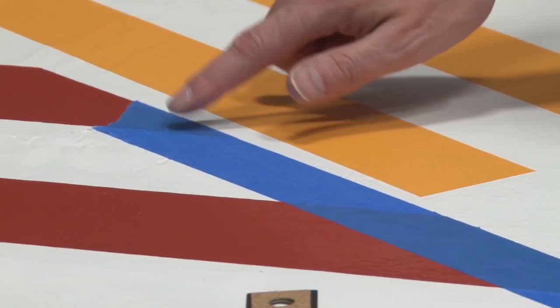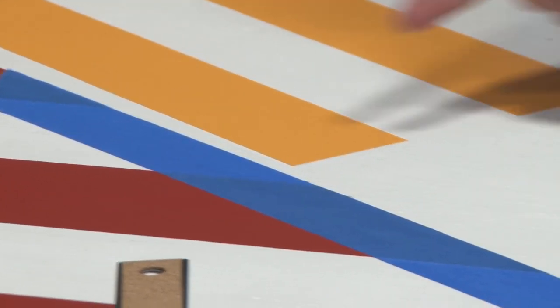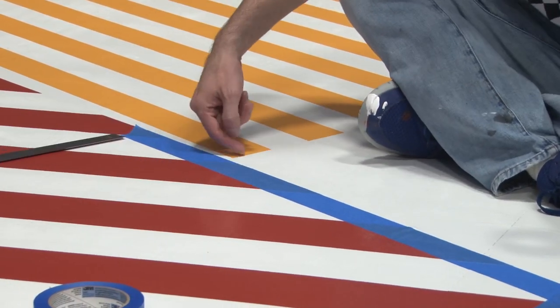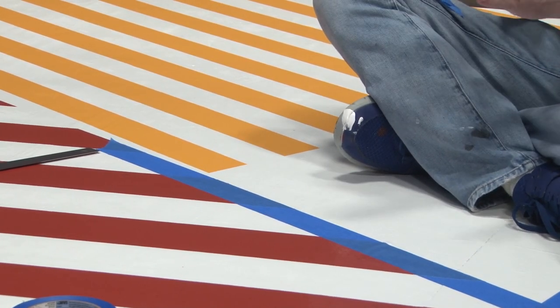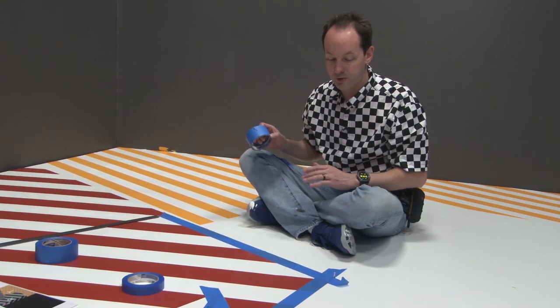Now I don't know where my ending is, but I don't have to because I know it's gonna come off of this line that way, and I'm about to tape that, and all these little stripes have to be sealed. So they're just gonna show up. I've only got maybe a half inch here to bridge, and the tape isn't gonna be perfectly straight, but it's gonna be fine for the amount of not perfectly straight.